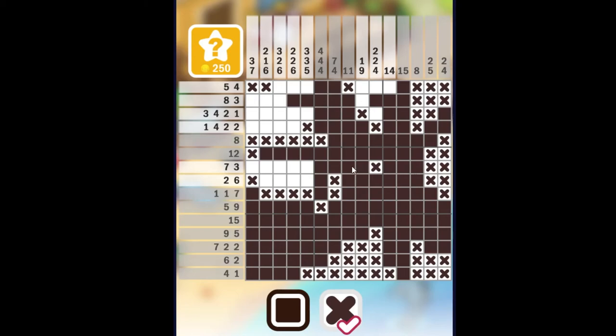Our 7, 3, here's the 7, also boxed in on the right, so it can grow to the left. This 2, 6 is boxed in on the right, so there's the 2. And let's see here, this 8, 3, there's the 3, so the 8 must grow to the left.